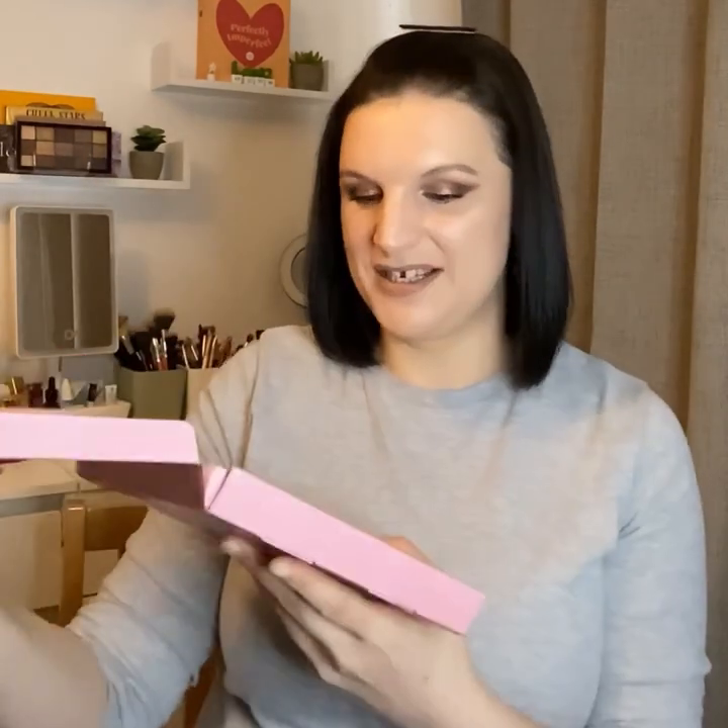When you open it up it says 'self-care is not selfish' - look at this, it's so cute the way they put it together. And it says 'Hi Amy, we are loving the blueberry juicy mask this month - which is your favorite?' You always get a little personalized card which I really like, it's a really nice touch. I get the seven masks subscription.